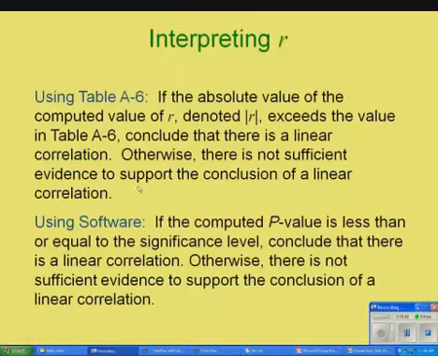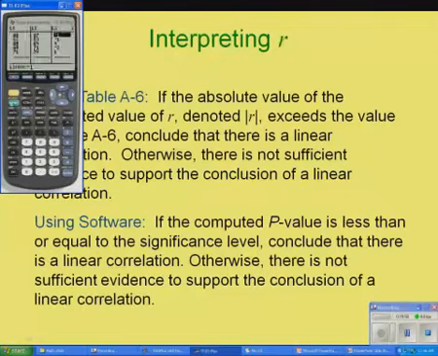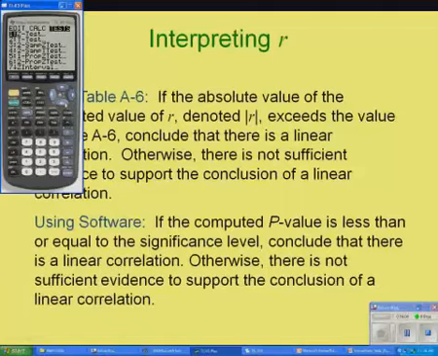Okay, so if we hit the stat button, I should have shown you this a while ago. Look. Stat edit, stat calc. But I noticed there's one that says tests. So you can do a z-test or a t-test. That's kind of neat.